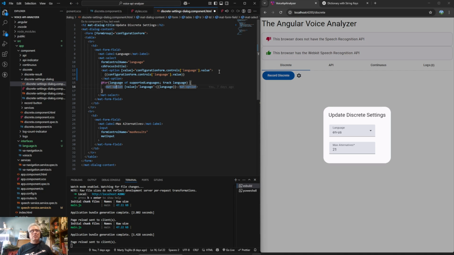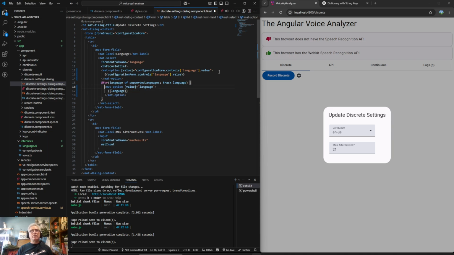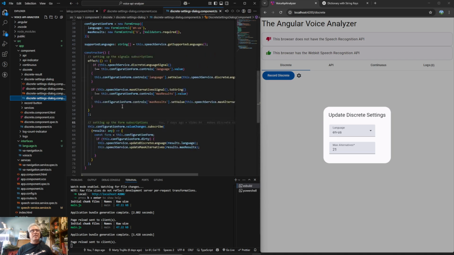But then, okay, so these are the values. This is the actual thing. So we want to get the name of that language. So we can probably create a function in here that takes the name.